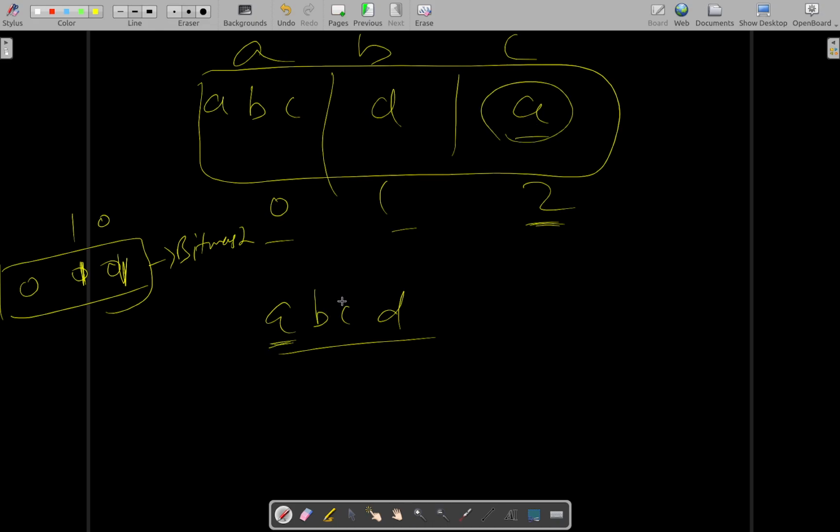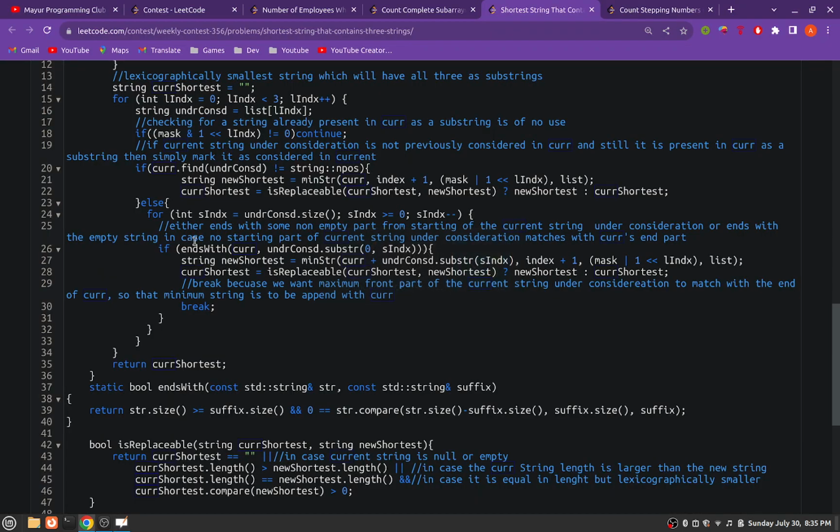So in that condition, what we'll do is, we will just add that index to the mask, and we'll simply increase our index by 1, and that will be the shortest string that would be possible.